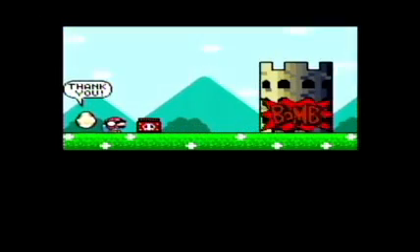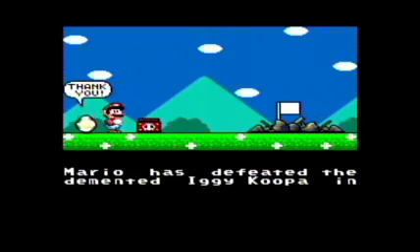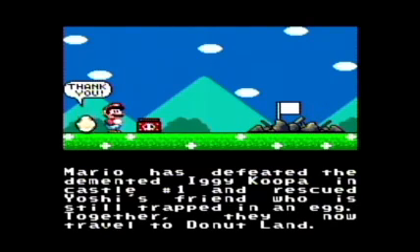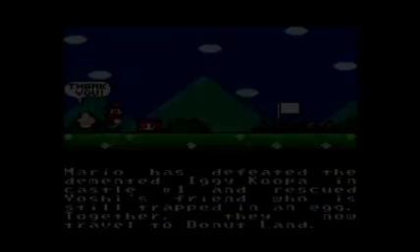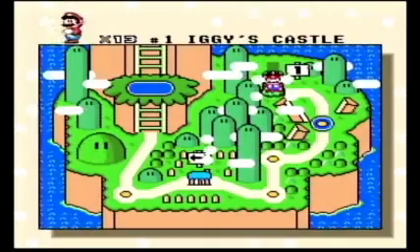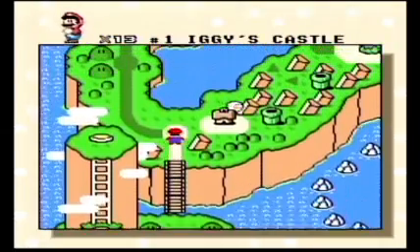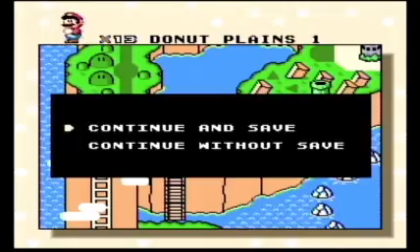Let's see. We saved the yellow Yoshi, and we bombed the castle. Mario has defeated the demented Iggy Koopa in castle number one, and rescued Yoshi's friend, who is still trapped in an egg. Together, they now travel to Donut Land.